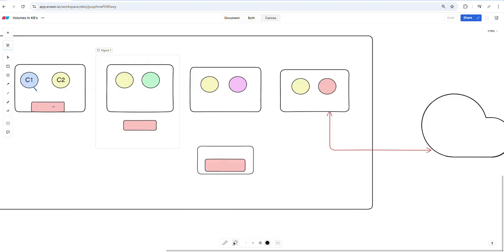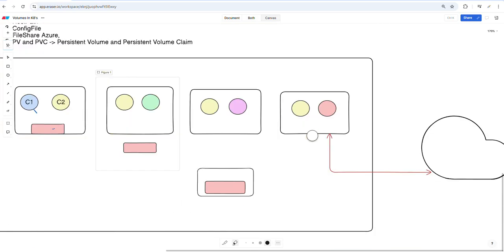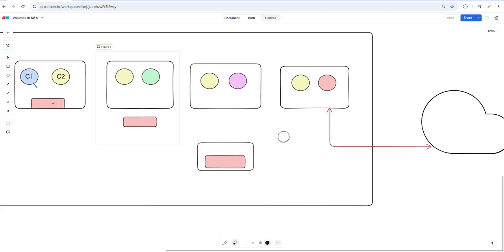Now our important topic, which we have already discussed, is the config map. But let's discuss config map here as well. In the case of config map, one more time I can explain with an analogy. Let's say people are coming into your office for a meeting and wanted to share some information. Last time they shared it on the table, right?